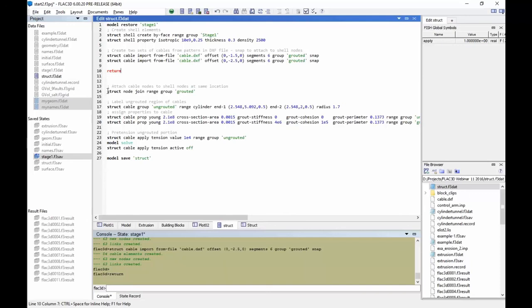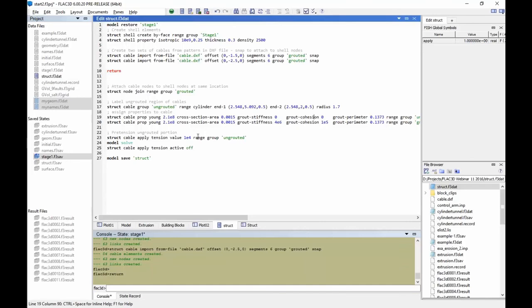The next thing we want to do is pre-tension the cables. Now, this used to be a big pain in FLAC3D involving FISH to properly pre-tension. That is no longer true. What we're going to do here is use a cylindrical range element to assign an ungrouted name to the inner part of those cables, the ungrouted part closest to the excavation, and the grouted part farthest away. Then we're going to assign properties to the grouted and ungrouted. Same properties on both sides, but the ungrouted part is going to get 0 grout stiffness and 0 grout cohesion.